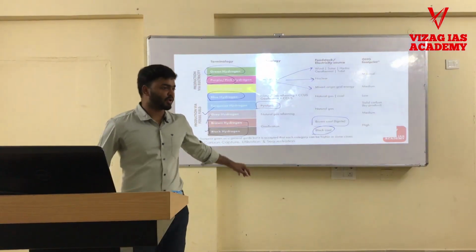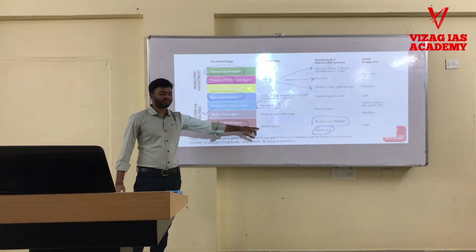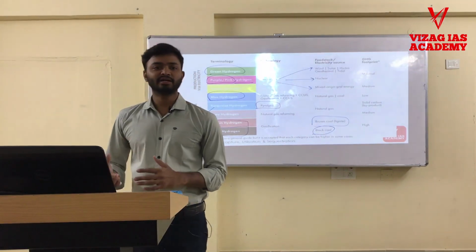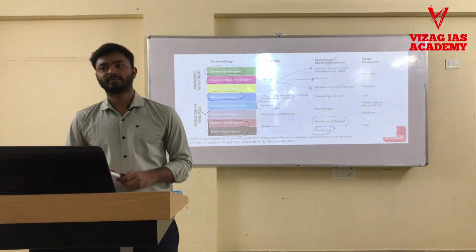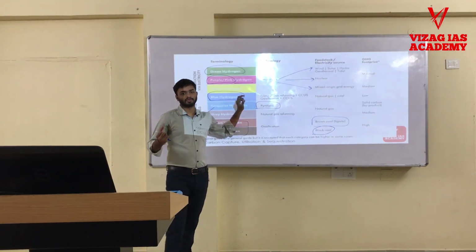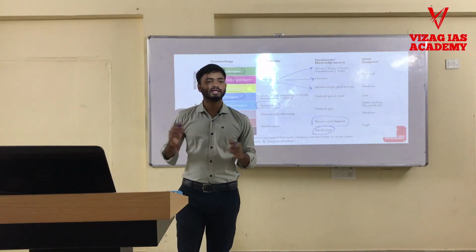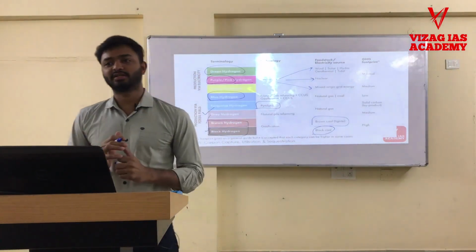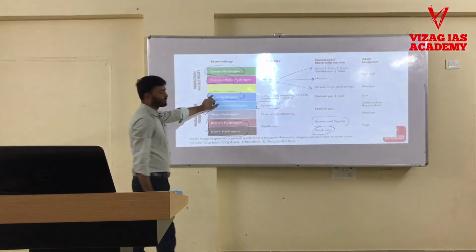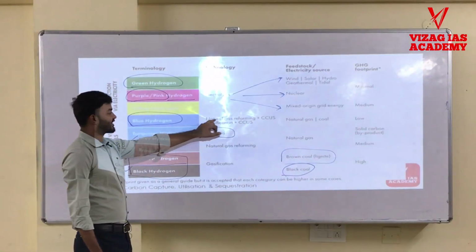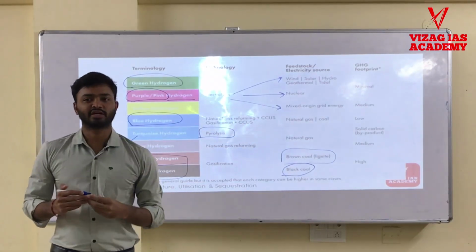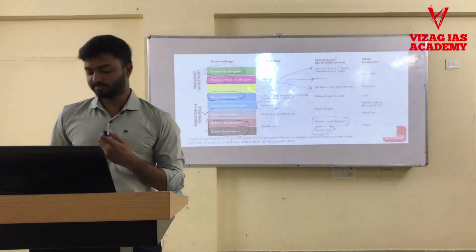So in this process, black hydrogen, brown hydrogen, in this gasification process, the greenhouse gases like carbon monoxide, carbon dioxide, etc., which are emitted, are directly released into the atmosphere. But in blue hydrogen, these emitted gases are once again trapped. So they are not emitted directly, but they are captured, stored and sequestered. That means they are not released into the atmosphere. Then it is called blue hydrogen. So it is gasification process plus CCUS. CCUS means carbon capture and sequestration. Then it is called blue hydrogen.